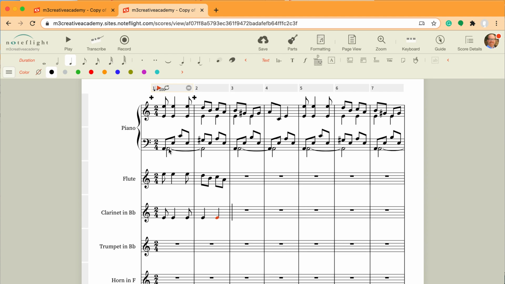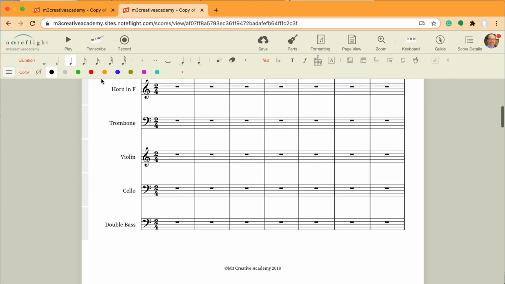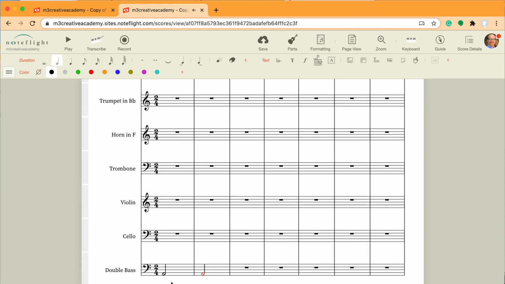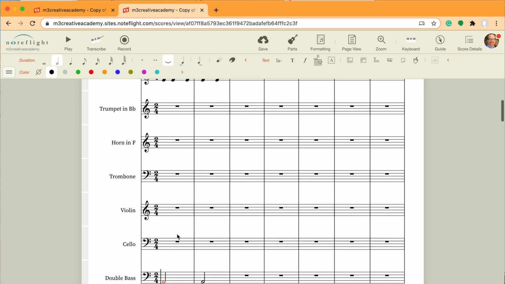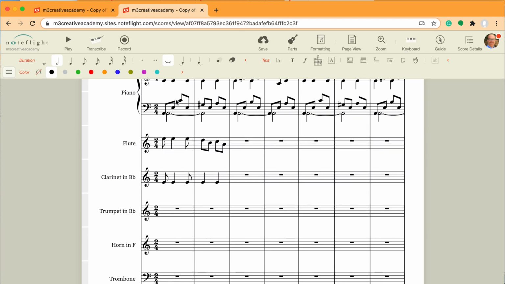Okay, and so let's just take this low A, for example, and let's put it in the double bass. Let's make it a, there we go, the half note. I'm going to tie it to another half note. Let's add my tie in there. It's right there. There we go. Okay. And then the rest of it, I have a few more notes here to work with.